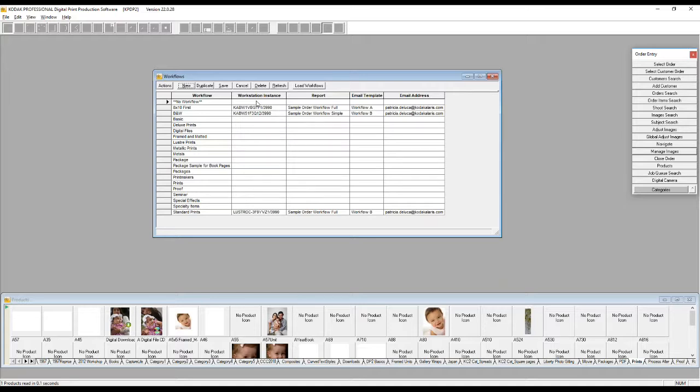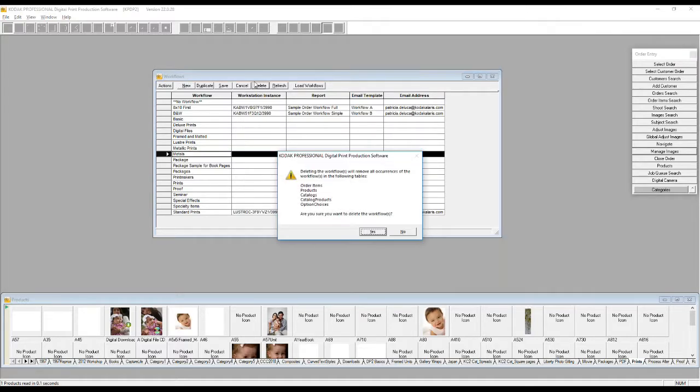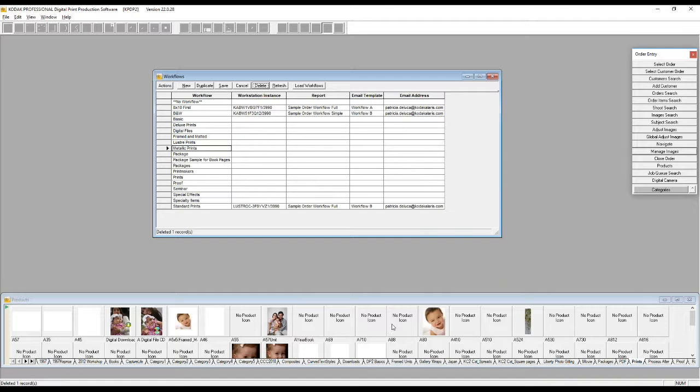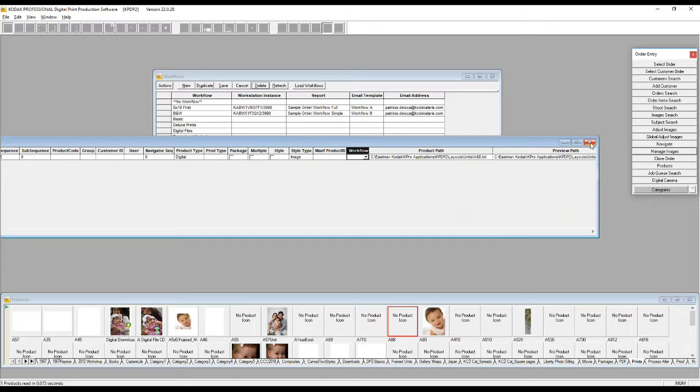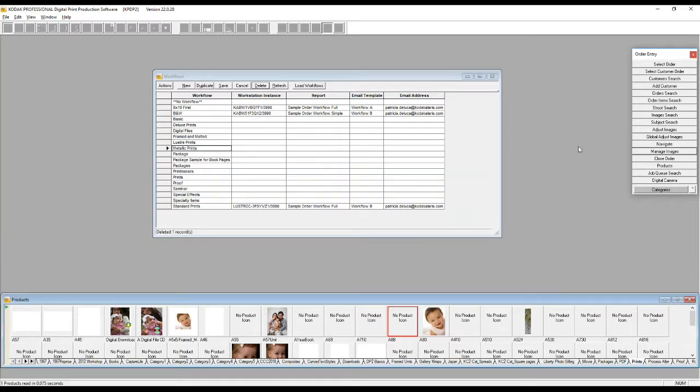One small thing that I want to point out about workflows is that you can now delete a workflow. When you delete the workflow, you're not deleting all the things that go with it, but it's telling you that for order items, products, catalogs, and so on, it's going to remove occurrences of that. So that field in the table, and again, I'll just right click so I can show you if you're not familiar with it, the workflow field right here in the table, it'll clear that workflow, so that for whatever reason you've decided that you don't want to have that in your system or you don't want to use it.